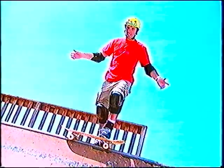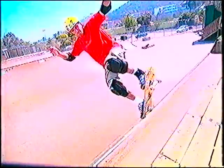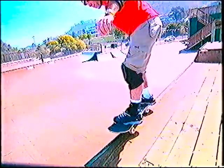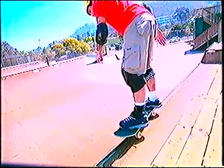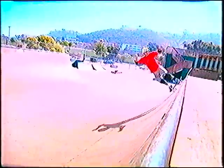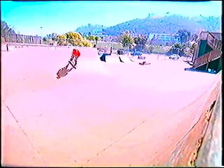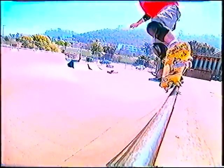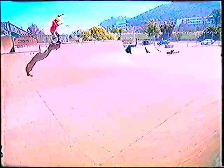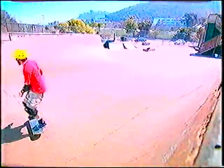The next thing is the axle stall. Ride straight up until your back truck hits, and then put your front truck down. Back truck, put your weight up on the deck, front truck. Lean forward on your way in. The axle stall is going to graduate to tricks like 50-50 grind. Keep that front truck in the air and you got your 5-0 grind. And this one's super fun. The 5-0, it's a fakie.